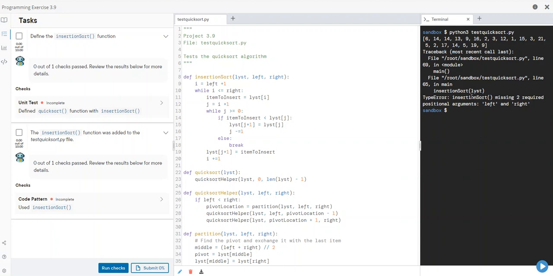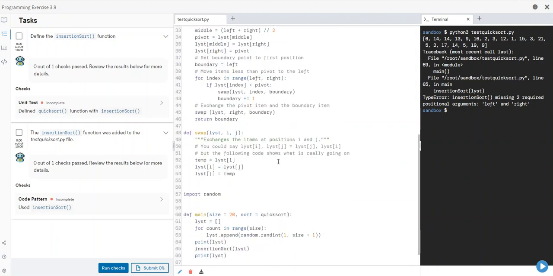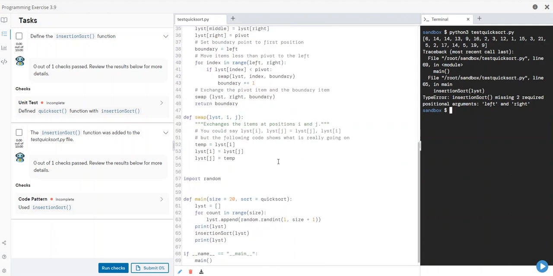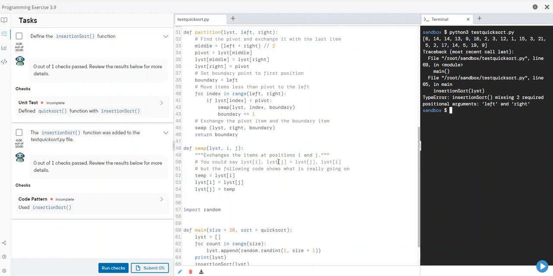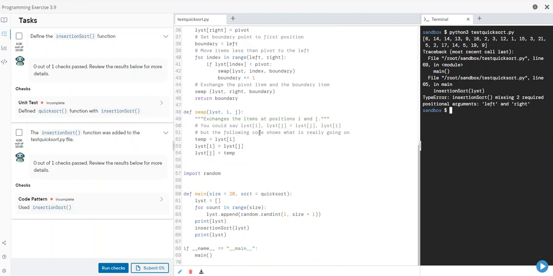Insertion sort is missing 2 requirements, right and left. Yeah, insertion sort does require right and left, and we did not pass those values. Now let's go ahead and put this back.